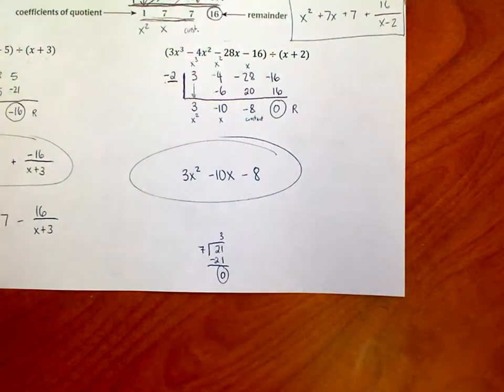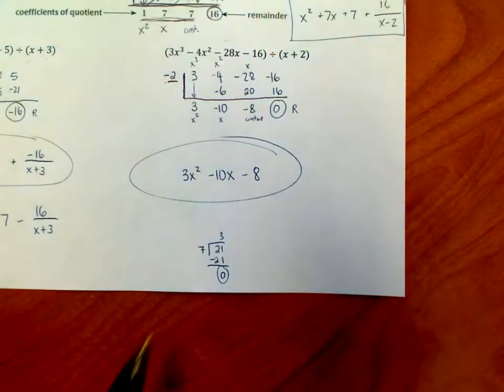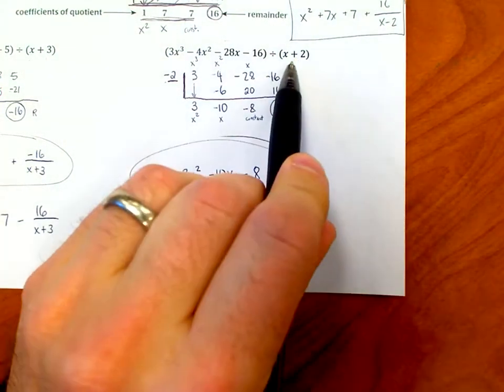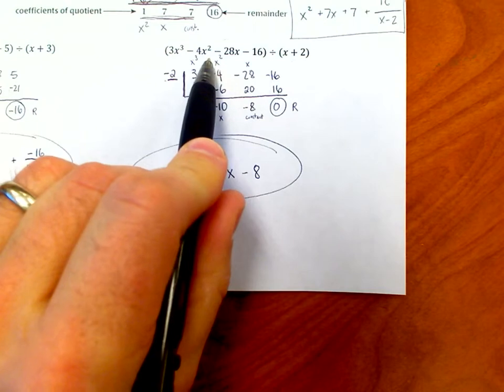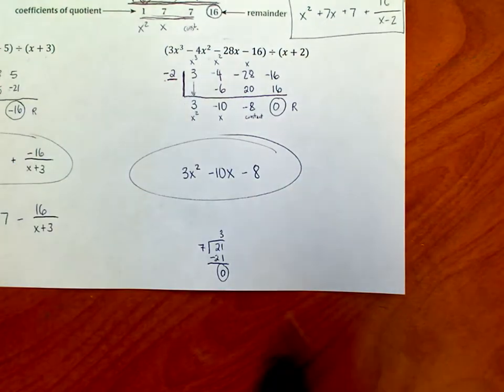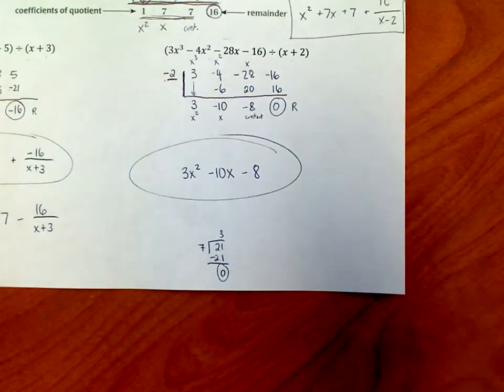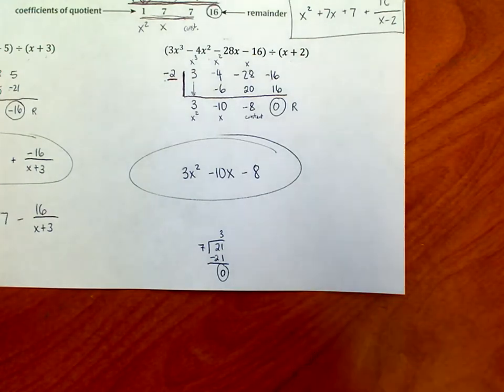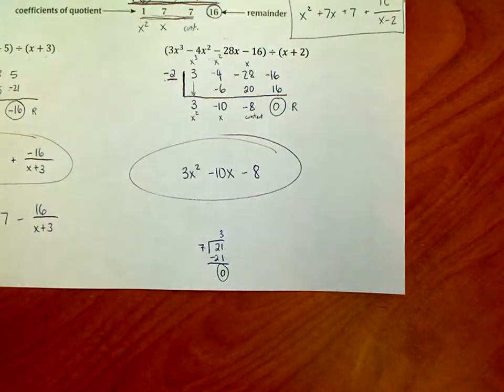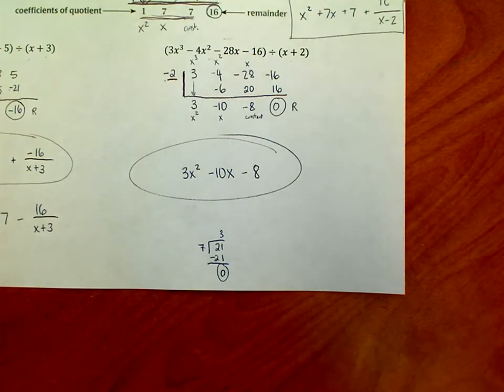You know what that tells me? When I have 0 for a remainder, that means that 7 goes into 21 evenly. So the crazy thing is, x plus 2 must go into this thing evenly, just like 7 goes into 21. And that tells us all sorts of information. That's what we're getting ready to get into with this next set of problems. That's what we're really working on in this chapter with polynomials. So that's cool that it worked out that way. Hopefully you understand the process of synthetic division and you're ready to work on some homework problems with me in class.